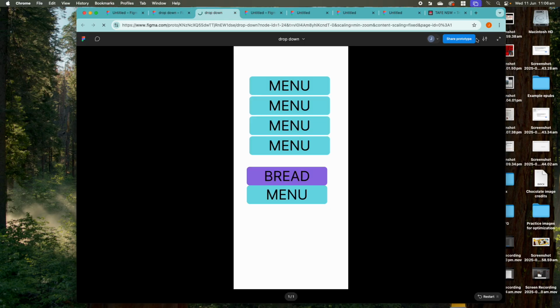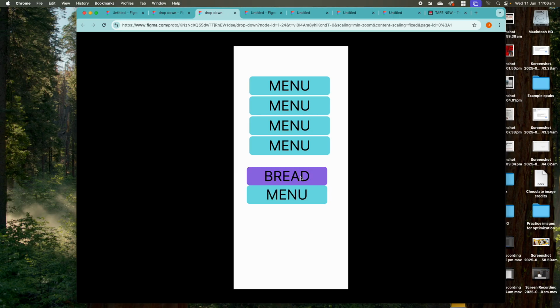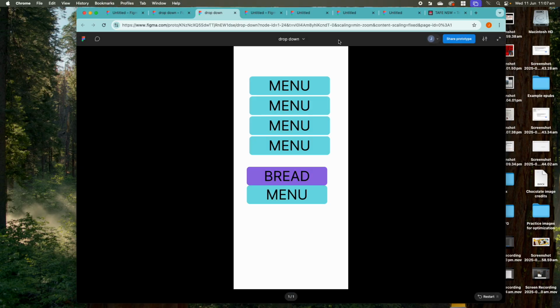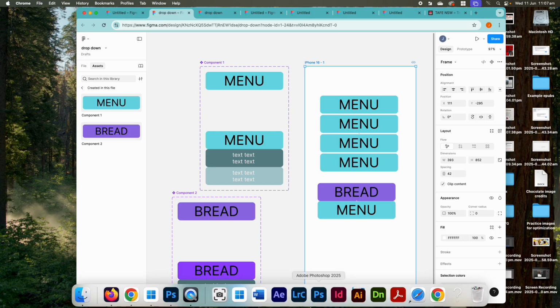So if we play it now, we should see it's just sitting there. Text, text, text, text. So you've got two different options. You only need to make it once, copy that component, change the colours, change the text, change what's inside the variable, and then you've got your information hidden and only exposed when you need it. Okay, so have a go at that, particularly if you've got a lot of info and you're starting to feel your screen is crowded. That's a good way around it.